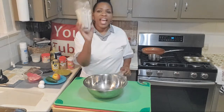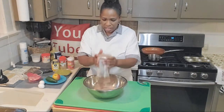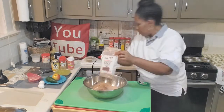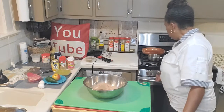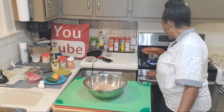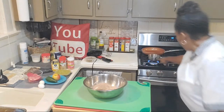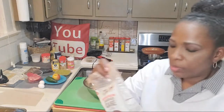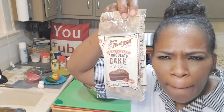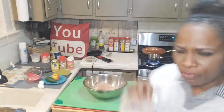So we're going to add the entire bag, okay? The entire bag. I want you to see this. And we need 2/3 cup hot water. I already have it measured in my little pot. And so this is it, Bob's Red Mill. That's right, Bob's Red Mill.